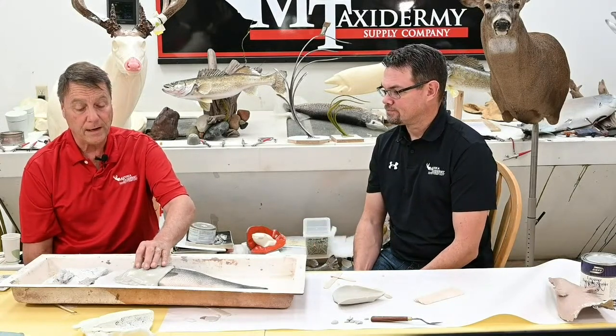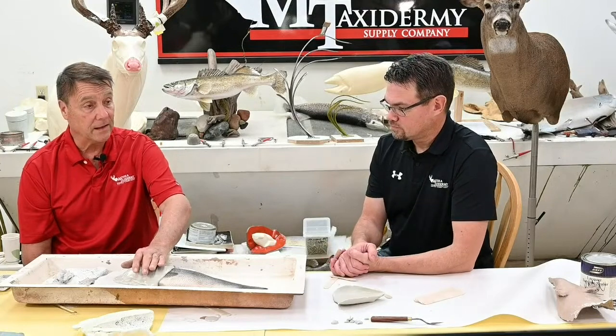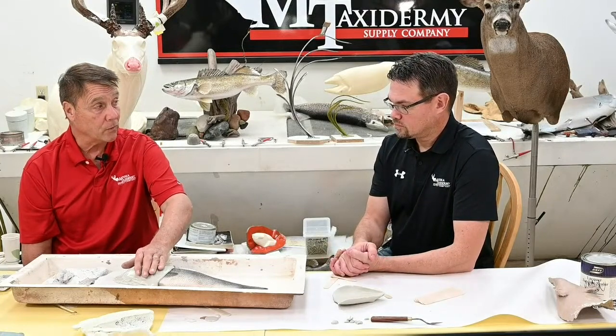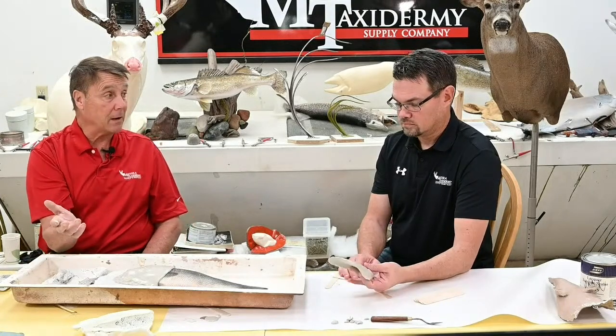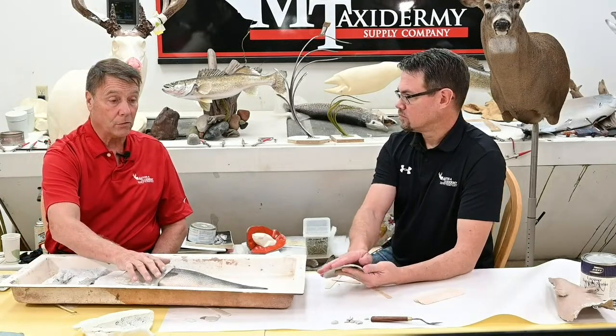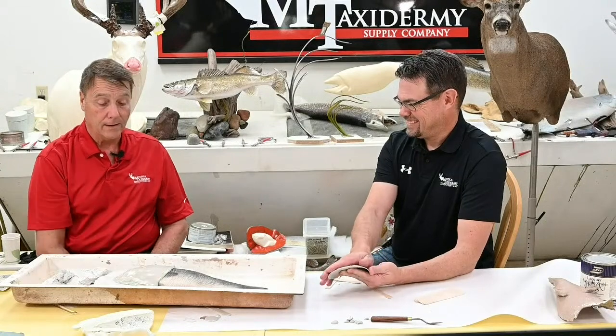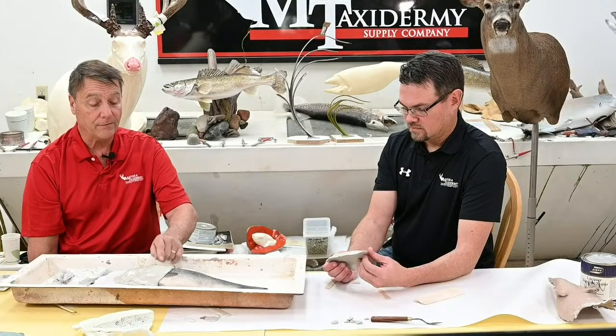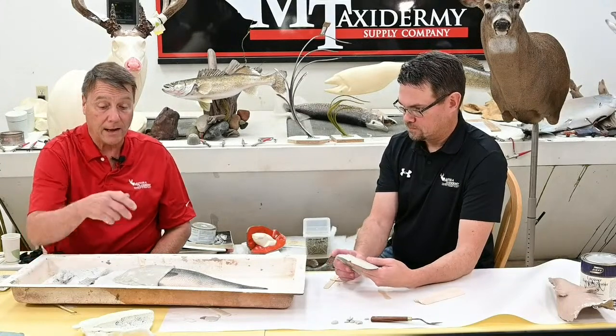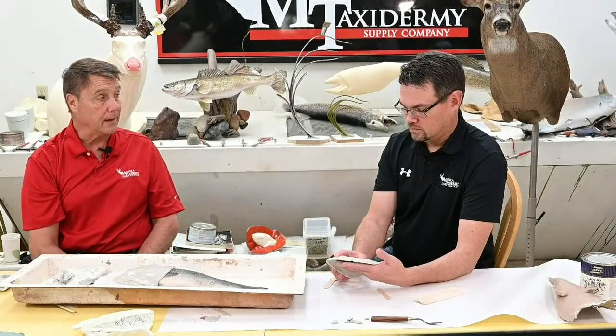And this is set up already. And like Brett said, keep feeling it, because it's going to get warm. If this happens to be a fish that you plan on mounting, don't let him cook in here. But pretty soon I will be able to pull this off of that fish, and I'm going to have one of those out of auto body putty.